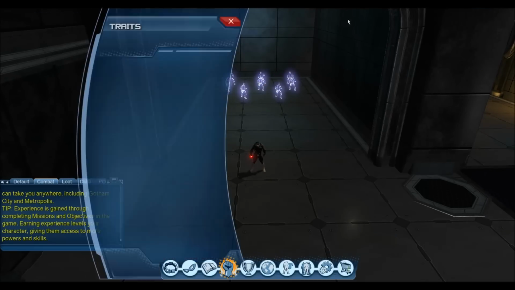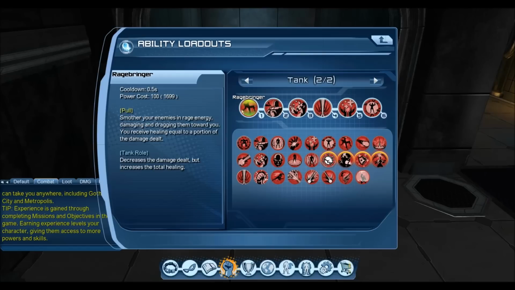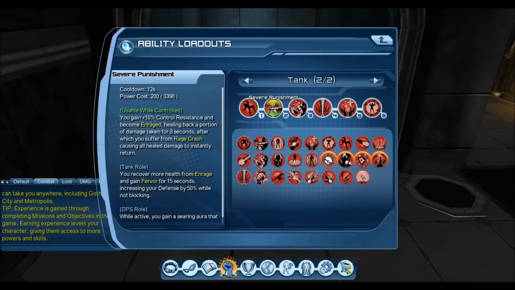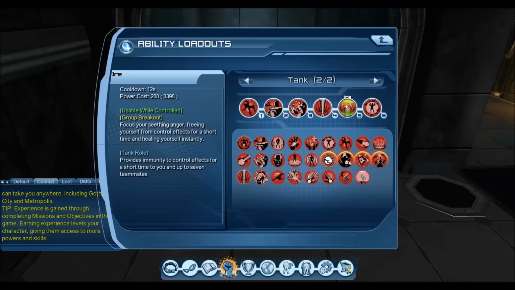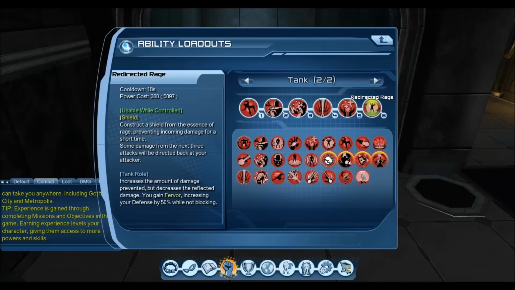There's a couple of variations. You're always going to want Ragebringer, which is your pull and your taunt. Severe Punishment is obviously your Rage Crash mechanic. Invigorating Chain is the best Rage cancel. There's other ones like Outrage, stuff like that. But E-Chain is what everyone uses, and it's the most fluid to be able to cancel your Rage Crash mechanic. Ire is your breakout, as well as a small self-heal. Redirected Rage is your shield.